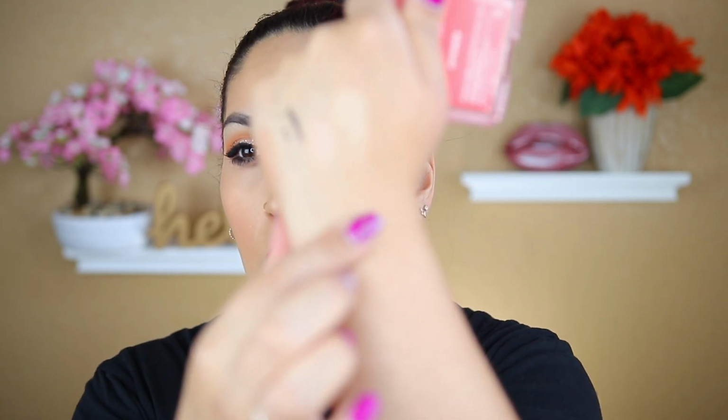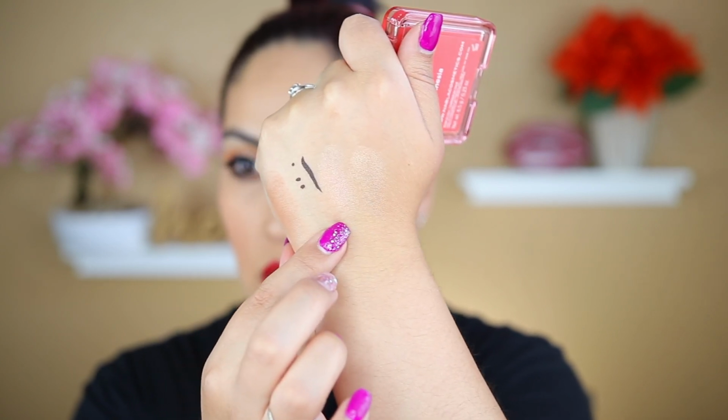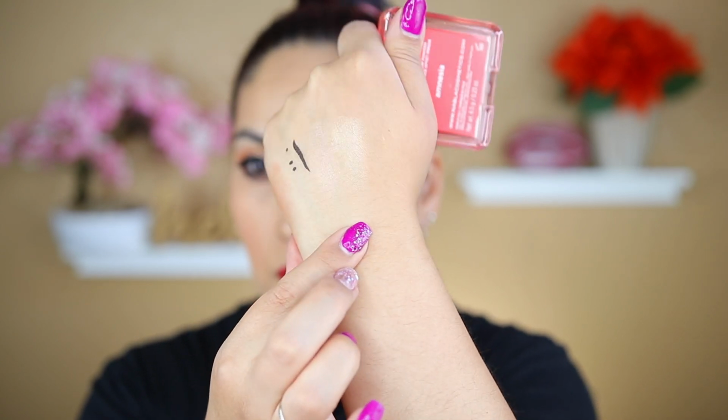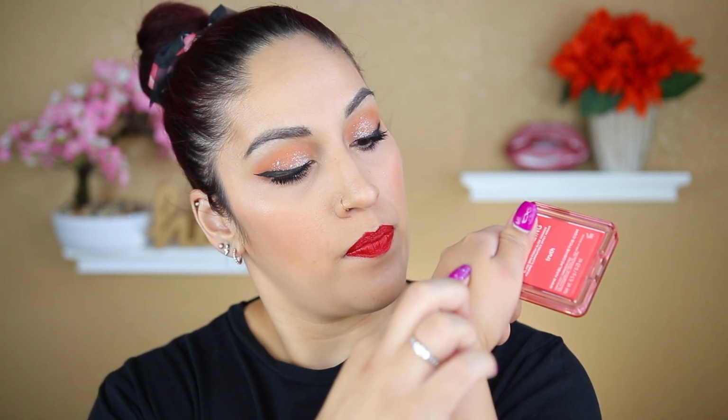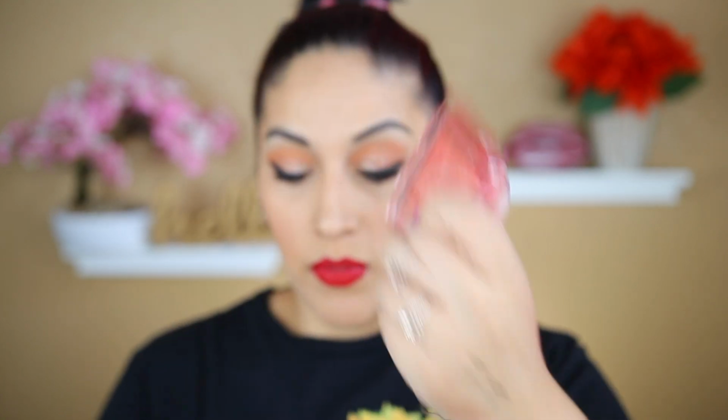Next up, I have the shade Amnesia, which is pretty much a gold color. So this one is Privilege, and then this one's Amnesia. And then I also got the shade Truth, which was more of a blush topper right there, and I really enjoy all of them. They're super beautiful on my cheekbones as highlight. This one in Truth, which I've been using as a blush topper, is beautiful.